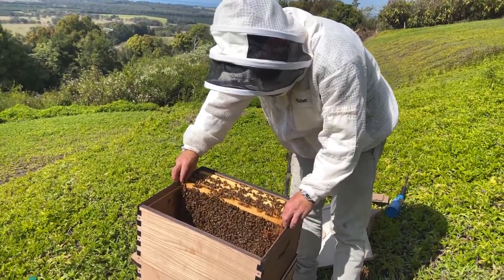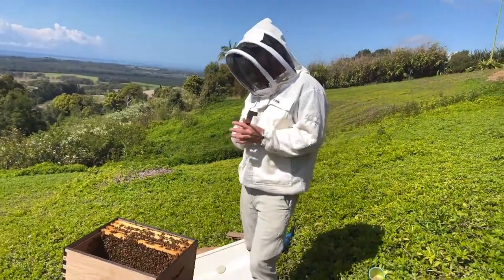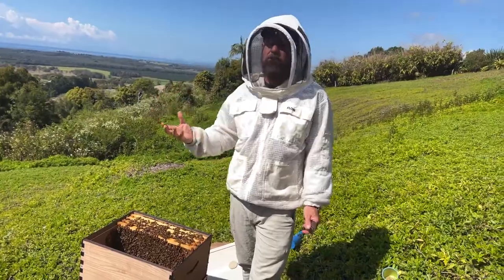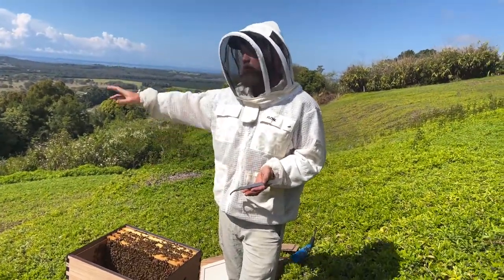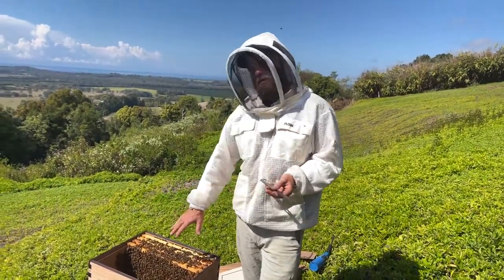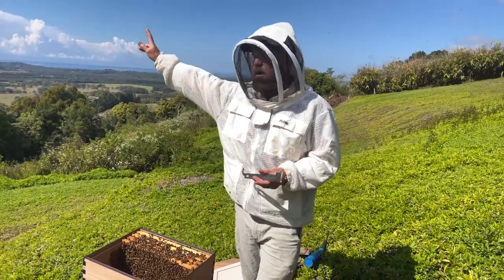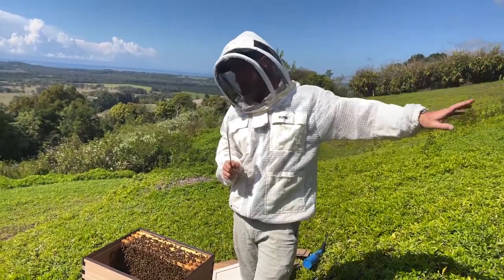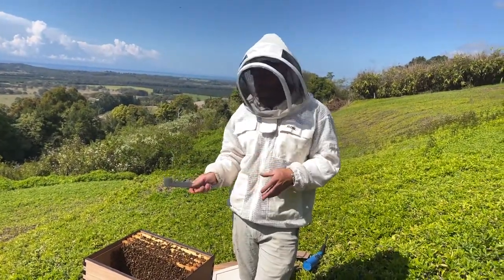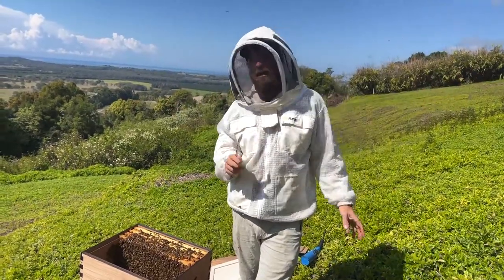The more bees in your split, the better really. There are sort of two ages of bees: when bees emerge from their cells, they stay in the hive for three weeks doing jobs inside, so they've never been outside — they don't know where they live. When they get older, they graduate to become field bees and geolocate to their spot. The young nurse bees stay on the combs and don't fly back to their old hive. But the forager bees, when they fly out, will return to their parent colony because that's where they're geolocated. So the more nurse bees we can get in our split box, the better. A good trick is to actually swap the boxes over so the parent colony goes into the new spot — you get all the returning foragers to your split and that just really boosts them.